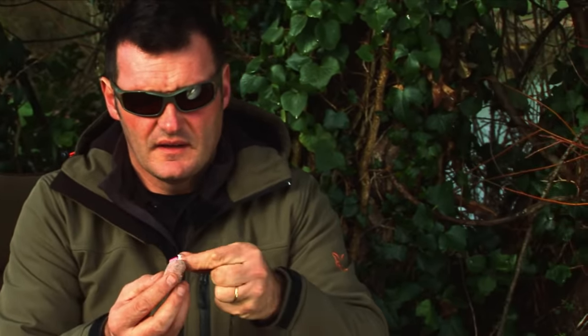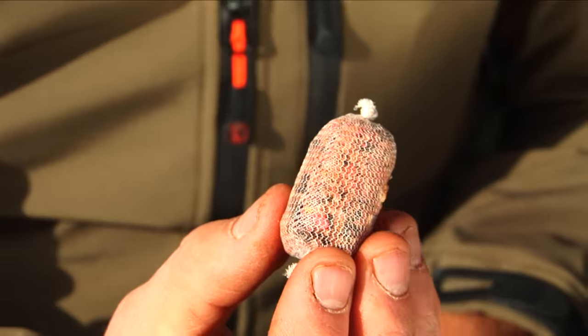Now, on the end, I've got a little bit of candy stick, which is this stuff here. Boilies are banned on this match venue. Some you're allowed to use, but some you're not, or some venues, should I say. And on this venue, you're not allowed to use boilies. So I've got these candy sticks and just literally whittled down a small piece of it to make it into a tiny pop-up. And then I've just got a little bag of goodies, a small PVA stocking of mixed pellets that have been soaked overnight in a liquid flavor. And that is my starter for 10. Now, the other thing that I like to use is Pepperami.